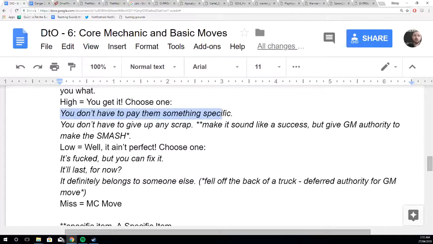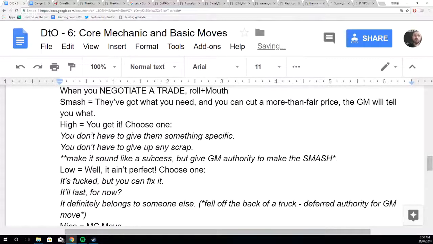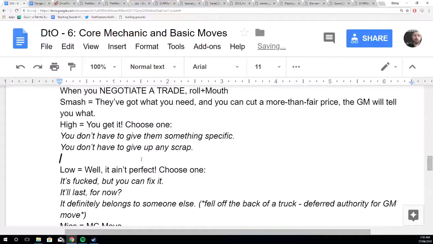You don't have to pay them something. You don't have to give them something specific. You don't have to give up any scrap. What else can I add here? I want to be like, what else? I want one more high roll, which is like, you don't have to give them anything specific. You don't have to give up any scrap. It's a good motherfucker or something like that. It's pretty. Definitely not it's pretty, but something like that.